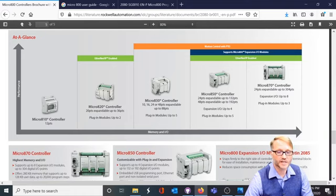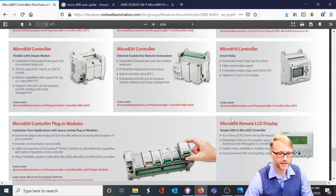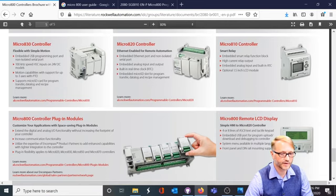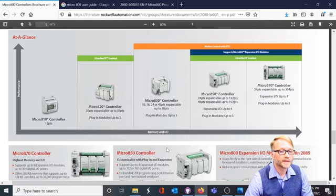Some of these are expandable via plug-in modules. For example, this one can take 2 plug-in modules. This one can take 3. I believe there's some larger ones down here. Yeah, there we go. 1, 2, 3, 4, 5. 5 plug-in modules. And that is to a certain extent defined here. There we go. Plug-in modules up to 5, up to 2.